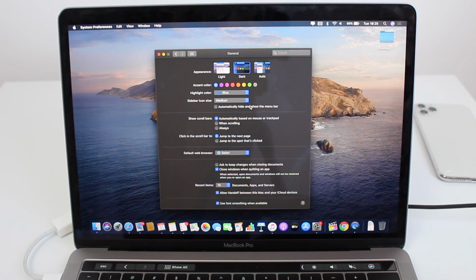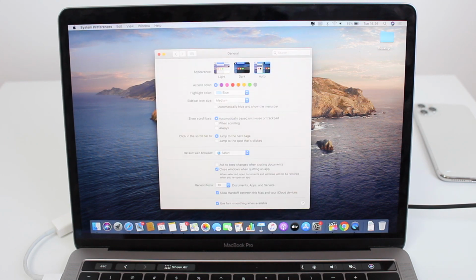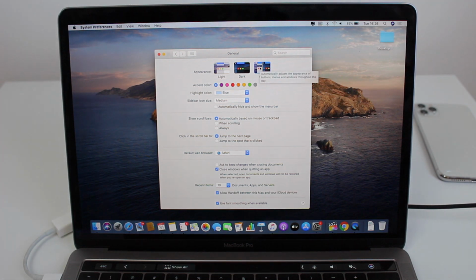And with this, it also helps a lot to preserve your battery life, because it is not as bright. So because it's so much darker, there's much less light being produced by the display. And then of course, you're gonna have a much better battery life. You can also select Auto. So then it's gonna be, for example, light by day and dark at night.